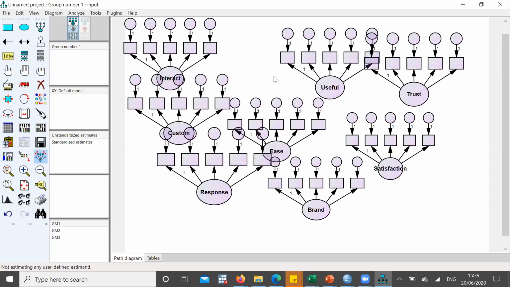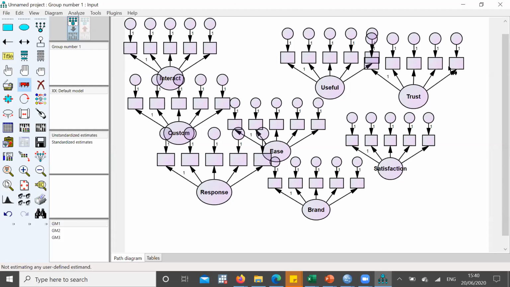Once you've been able to name all of them, we try as much as possible to position them at their respective places, as you have on your conceptual framework. At least it will be nice for it to be in that manner. If you want to move the items and the construct together, as you can see here, if I click on move item and then click on move, it will only move the construct name.